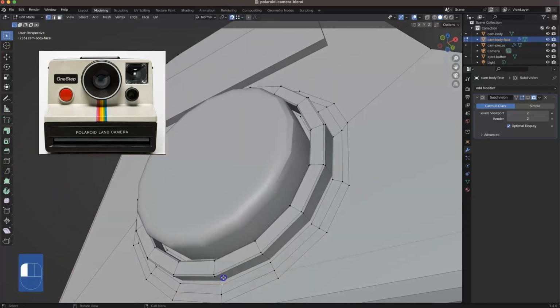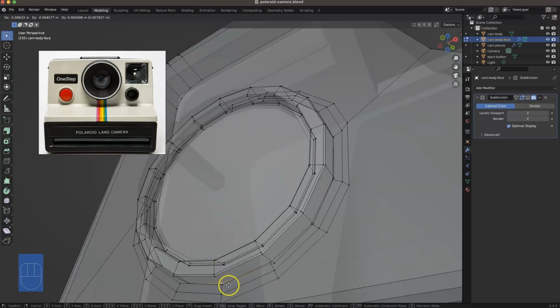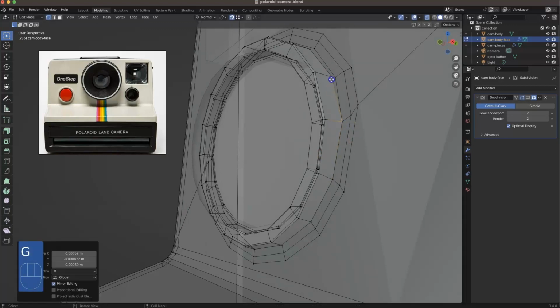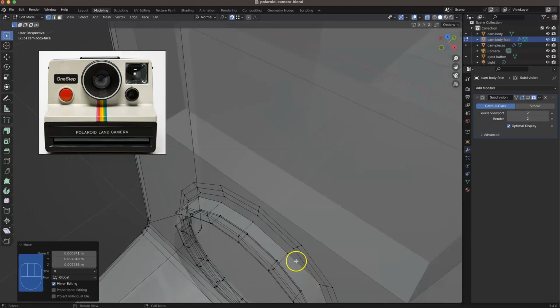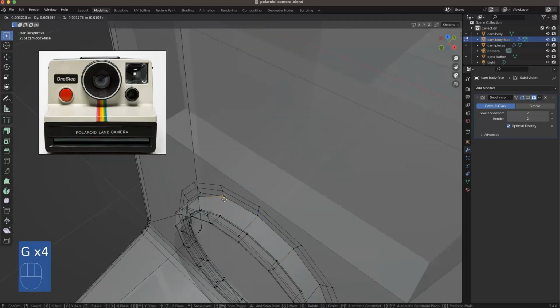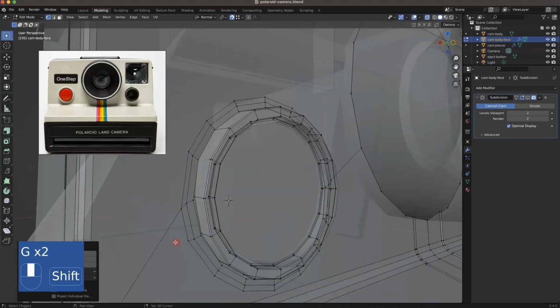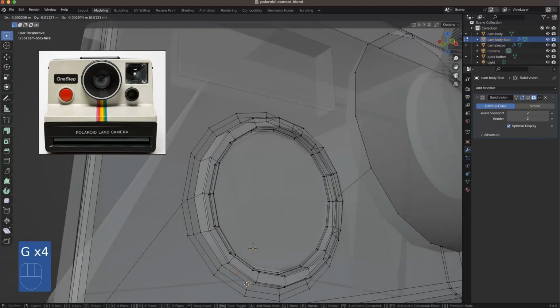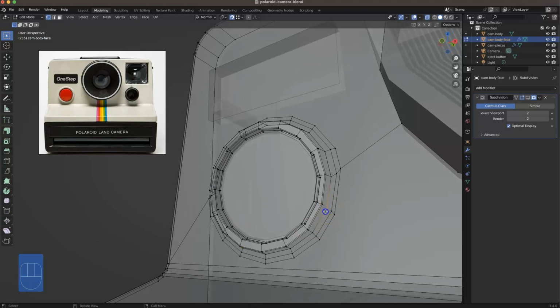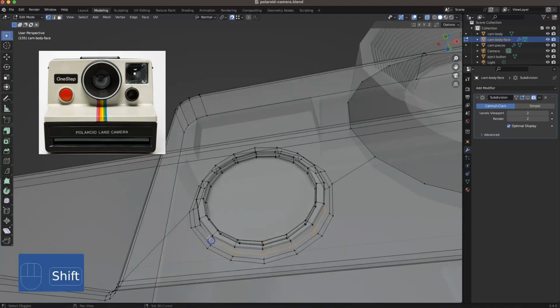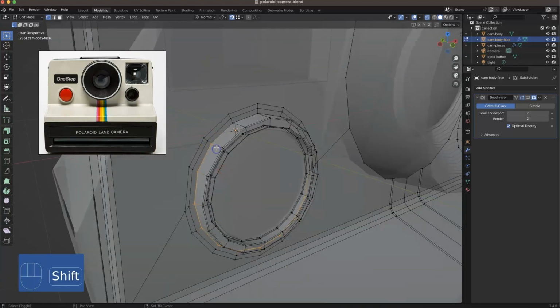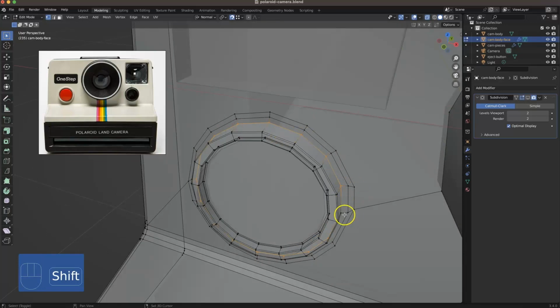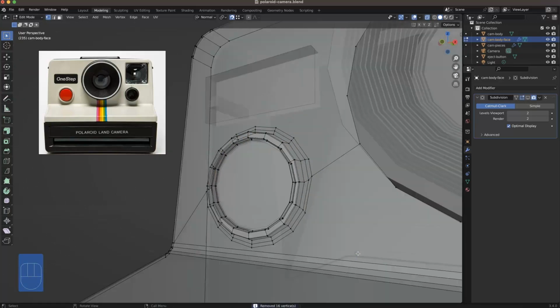And then with snapping on, just snapping those points into place. And then selecting them all, merge vertices, M by distance.